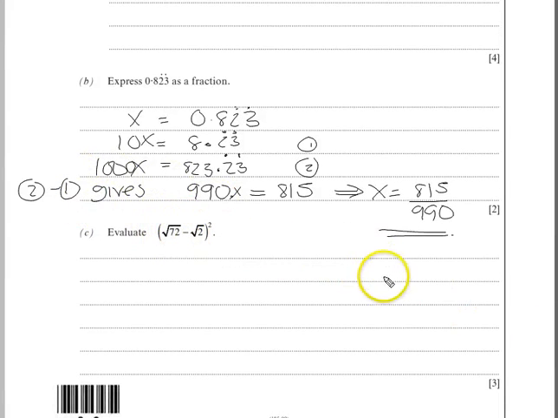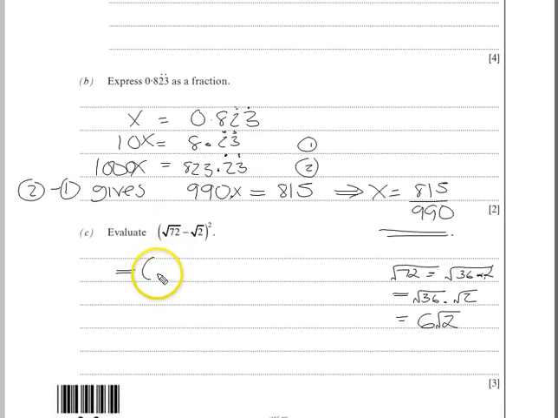Evaluate root 72 minus root 2, all squared. And the best way to do this is to look at it, not just blindly try and expand the bracket, but take a moment looking at this first. You see, root 72 is equal to root 36 times 2. And you can use the property of square roots where the square root of this times that would be the square root of the first thing times the square root of the second thing, won't it? And the square root of 36 is 6. So you've actually got 6 root 2. So that will make life a lot easier if we do that then.